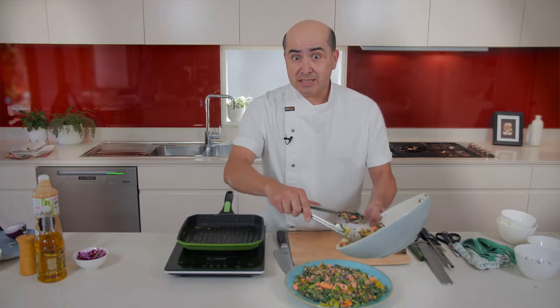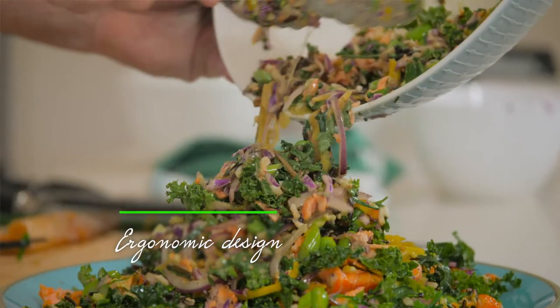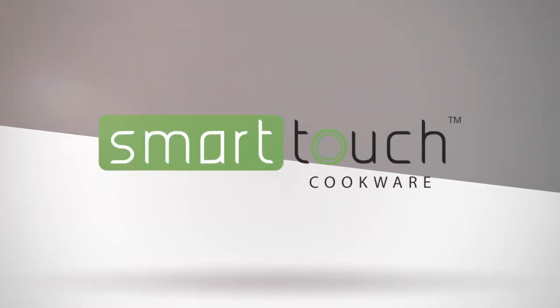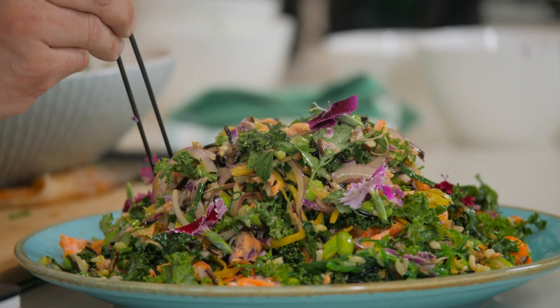So you can either plate this up individually, or as I like to do, put it on one big plate for everybody to share. And that there is our Asian-inspired seared trout bowl.